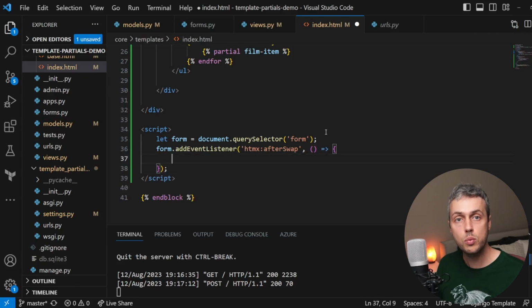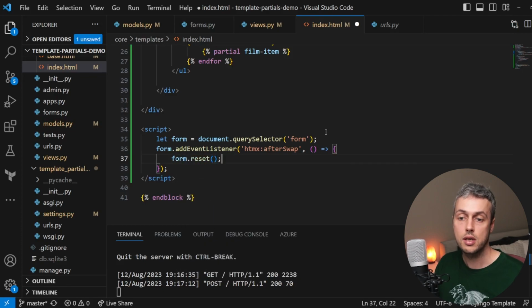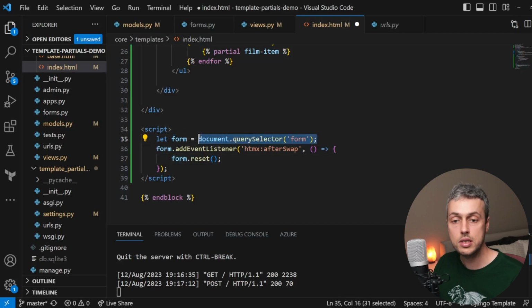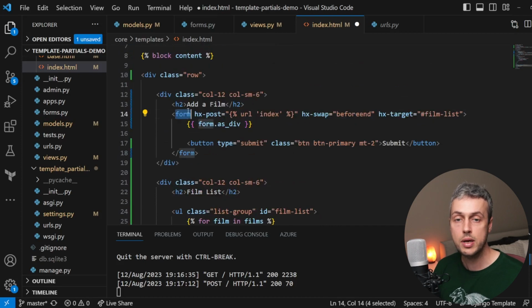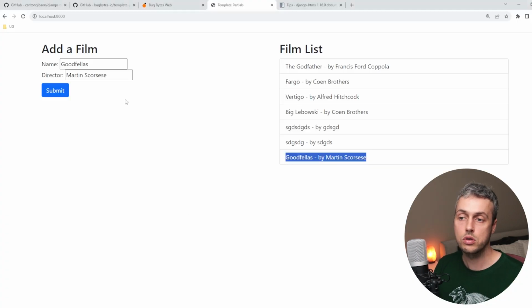And what we want to do when we've swapped the content into the DOM, after that, we're just going to call the form.reset function. Now the form is what we've pulled out on line 35, it's the document.querySelector function. That will return an HTML element that represents this form element. And form elements in HTML in the document object model, they have this function called reset that allows them to be cleared out essentially, and it's going to reset this form that we have on the front end and remove this input from the fields.